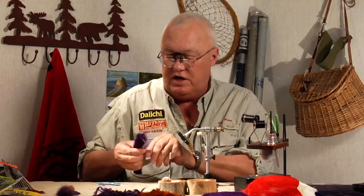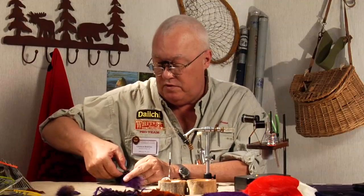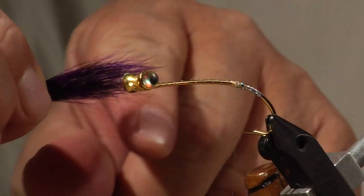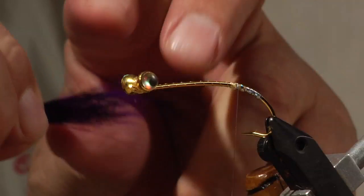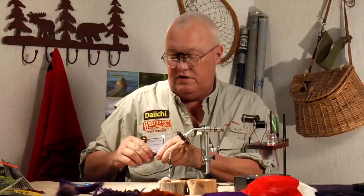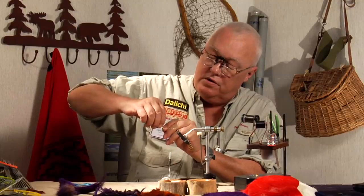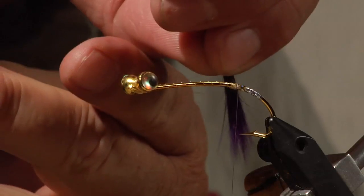And one of the things you'll notice is that there's no hair stacker sitting in front of me. For this particular fly, I don't use a hair stacker. And the reason is because I like the rounded shape that I get from the tail if the hair is left unstacked. I will clean it out. We're going to measure it. We want it just slightly longer than the gap of the hook.